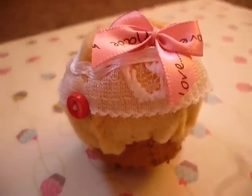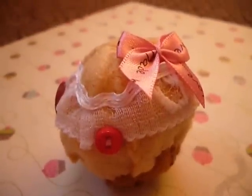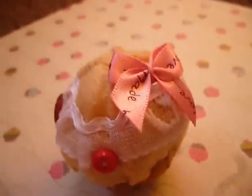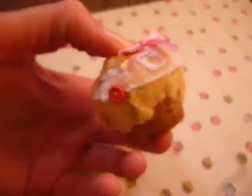Hey guys, so here's what we're going to be making today. It is this super cute little decorated cupcake. To make this plush, you will need cream coloured felt, brown felt, cream and brown thread, and then basically anything that you want to use to decorate the top of the cupcake. You can also add some ribbon to make it into a cell phone charm or a keyring. I just thought I would leave mine like this because I think it's quite cute to just squish squish squish.